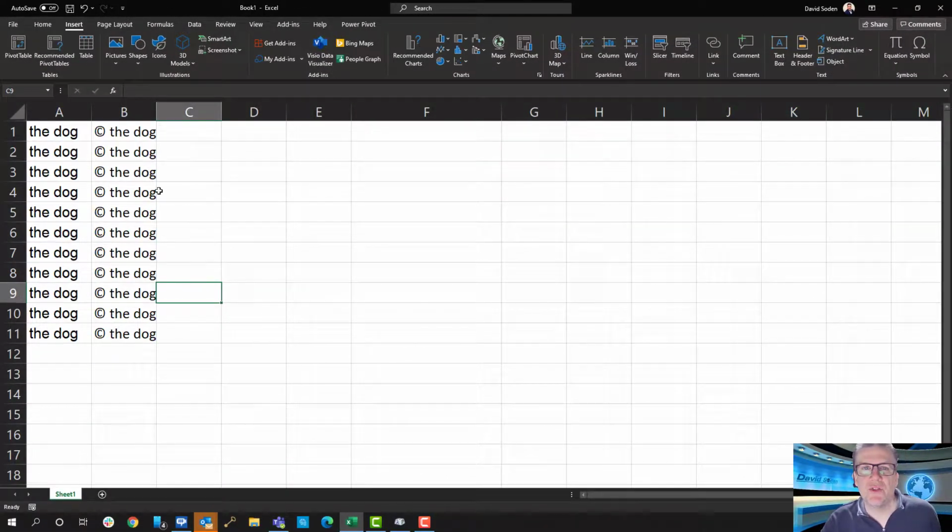All right, and there you go, guys. There's three ways to add special characters inside of your Microsoft Excel document, as well as one of the ways that you can use in other documents outside of Microsoft products.